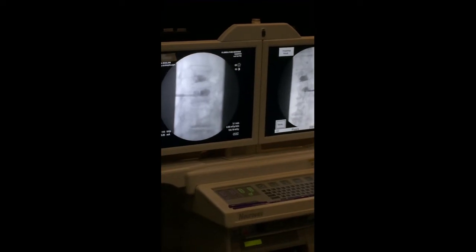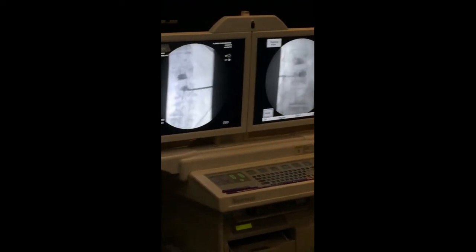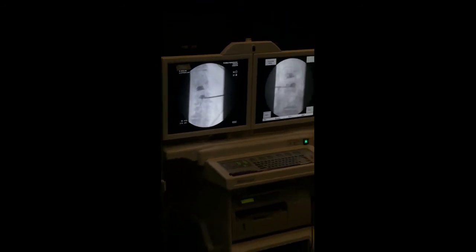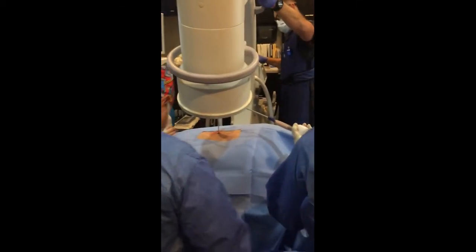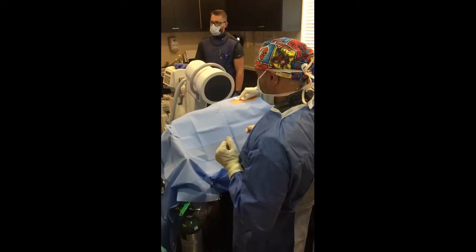And do me a favor, go ahead and let's get a quick AP. Let's make sure that picture looks good again on an AP. And then I'm going to go ahead and hold this. We're going to go ahead and take this out. We're going to re-style it. Okay, let's get a quick AP first.